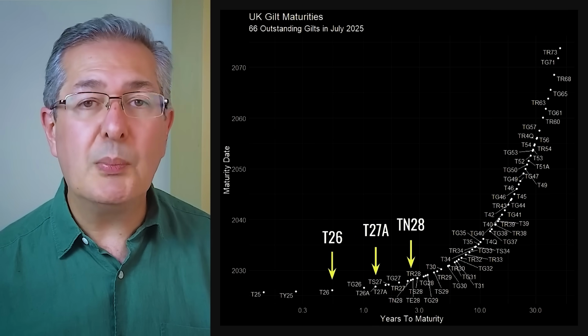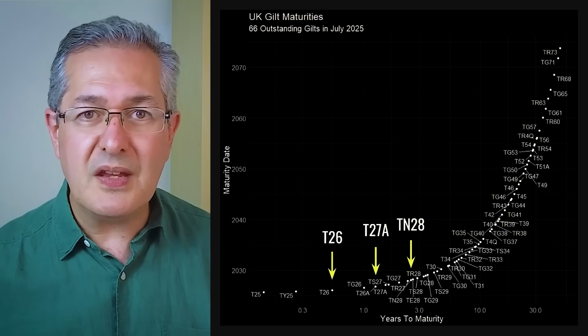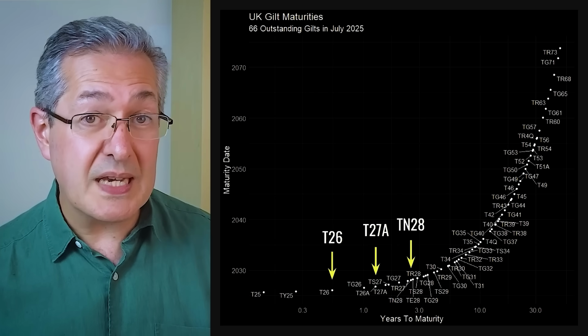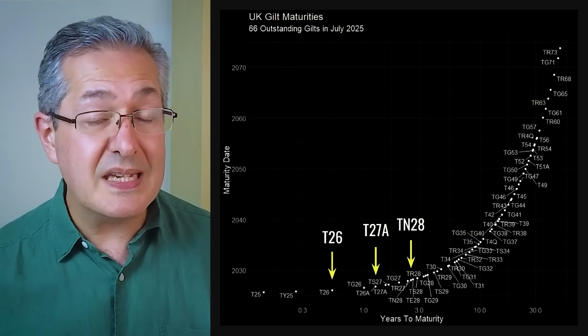So let's make a really simple bond ladder with 3 bonds from this menu of bonds. And those 3 bonds are going to be T26, that matures next year, T27A and TN28. Now before we go on, there's another small point to make, which is the amount of the bond that you buy. The face value is how we determine how much bond you've bought. If you buy £100 worth of face, that's the redemption, the face value payment that you'll get at maturity, plus the final coupon, of course. But it's very likely you won't buy exactly £100 worth of a bond. You'll buy much more in most cases.